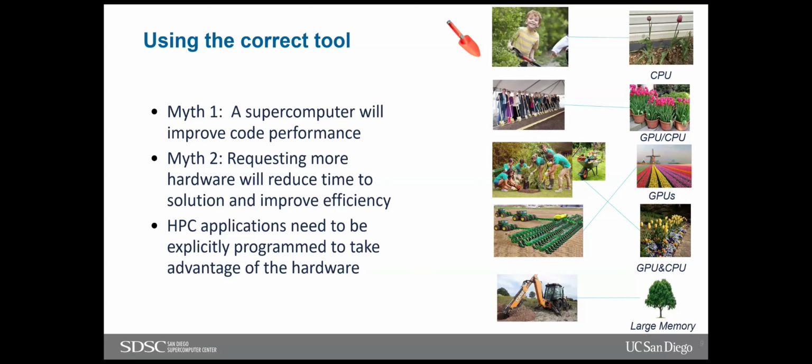So to bring it down, let's take an example. It's spring, so I was thinking flowers. You can tell by my examples where my interest lies. One of them is gardening. If you're interested in planting a tulip, you can take a small hand shovel and plant that tulip. And generally, if you're planting one tulip, you have no time constraints.